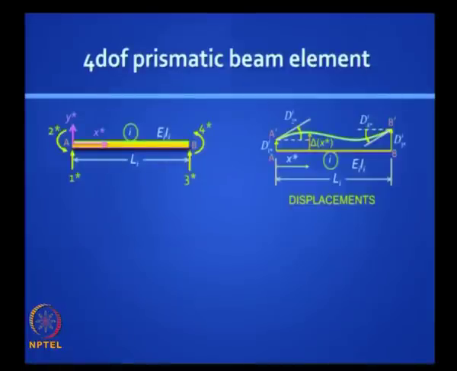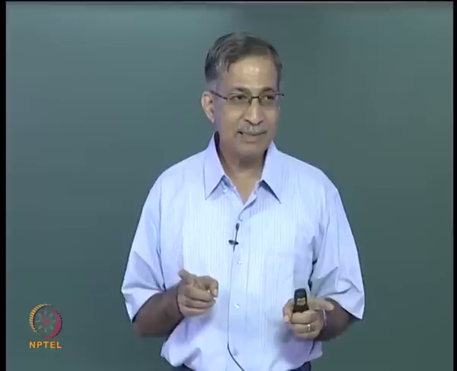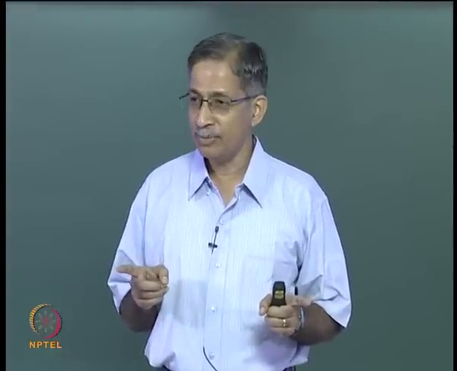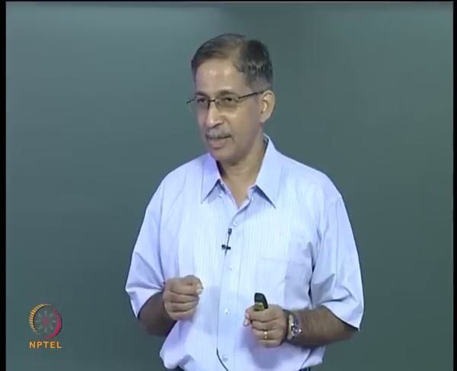Well, you must realize that we have restricted the degrees of freedom only to the two ends of this element. Is that justified? If you take any location x star in that beam, that point inside that beam has a deflection delta x star. Can we write that delta x star in terms of d1 star, d2 star, d3 star and d4 star as shown? Only then are we justified in limiting the degrees of freedom to 4. Can we do this? How do we do it?